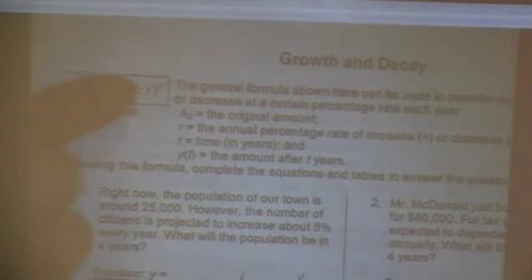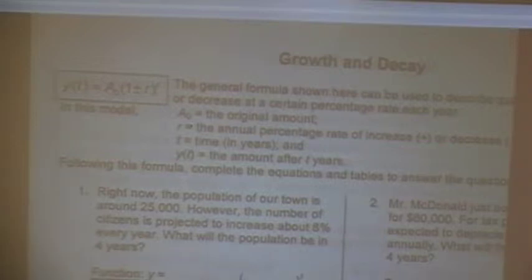Okay, so in the top left corner, if you look, here's your formula. This is both the exponential growth formula and the decay formula. They've put it all together into one formula, which is why it has that funky symbol inside, the plus minus. If it's 1 plus r, that would be growth. And if it is 1 minus r, that would be decay. They just put it all there together to make it easy to see and easy to find.